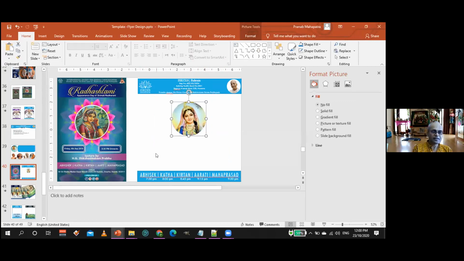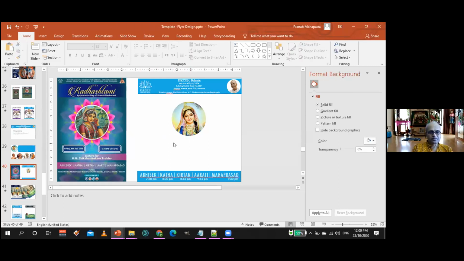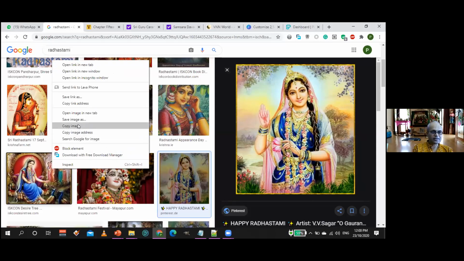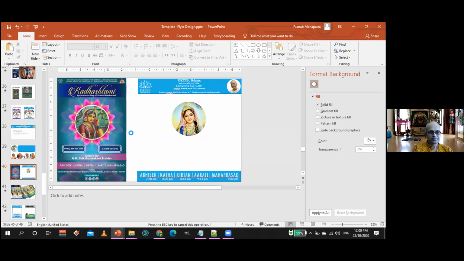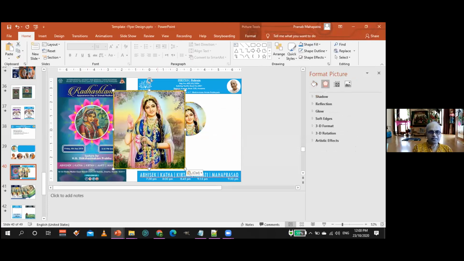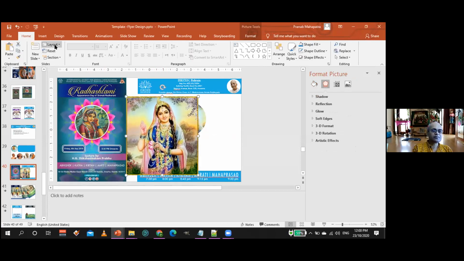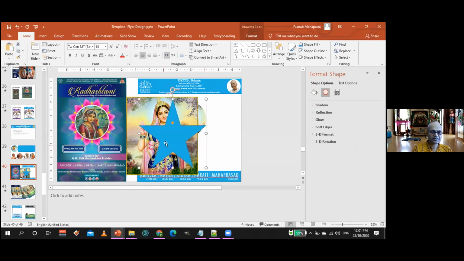Similarly, not only this, if you want a different shape, that also you can do. For example, I put it here, and I want a different shape. Okay, it came back something, no problem. So I want a different shape. Let's say this time I want a star shape. I can put it here, bring Radharani's face in between the star. It will not come out good, but let me try whatever comes.